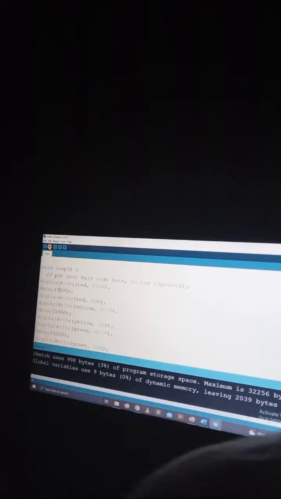So I just uploaded. Now this is it. The red is on now. After 5 seconds, the red turned off, the yellow is now on. After 5 seconds, the yellow went off and the green came on.